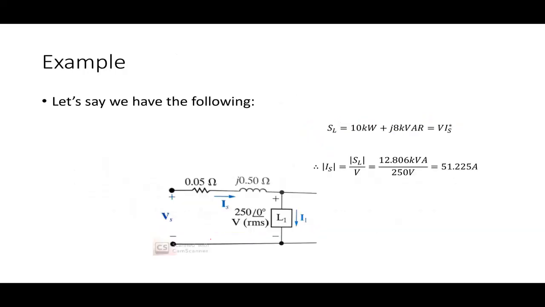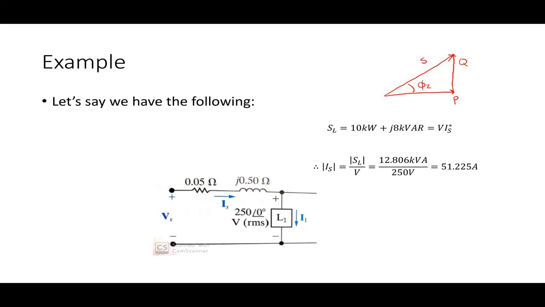So let's say we have this sort of a system right here. What we have is a load that is absorbing, in this particular case, 10 kilowatts and 8 kilovars. Now because my Q is positive here, I know that my power triangle would look something like this, and I should be more careful in this case. Let's see, my P will be here at 10, my Q will be almost as large here at 8. My S vector will point up.